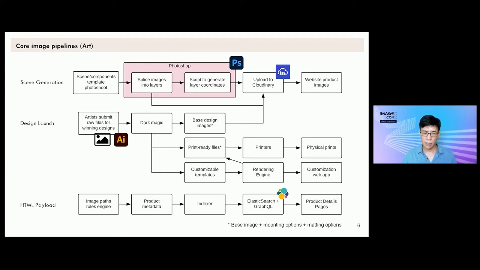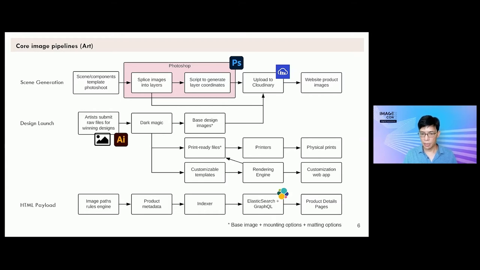Lastly, our secret sauce component also creates the customizable template that allows our customer to customize. So some of the artwork is not customizable, meaning you select the colorway for the image, and that's pretty much it. But for other artwork, you can choose to edit the text. You can add photos. You can manipulate the image assets on the design itself. So this is where the customer is able to do that on our website. Then our rendering engine takes the design templates, applies the customer edits, and spits back the preview of their design.